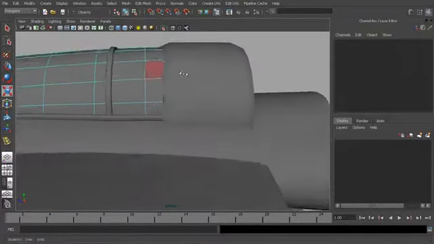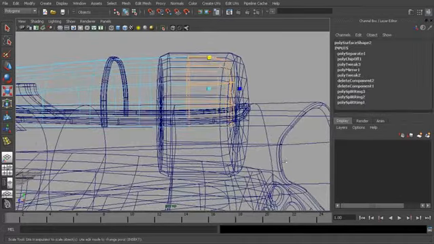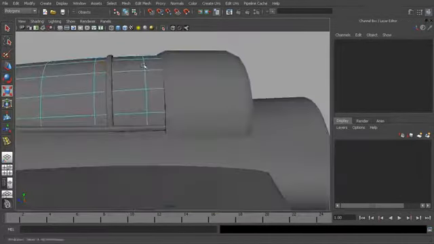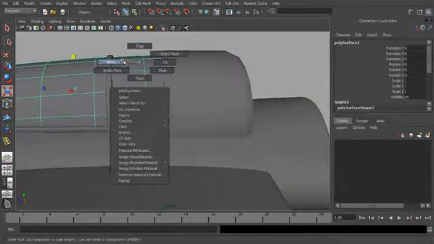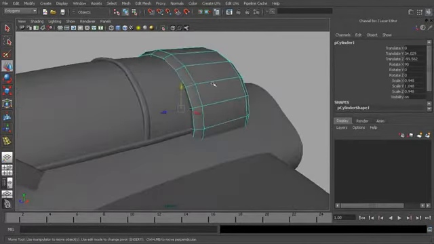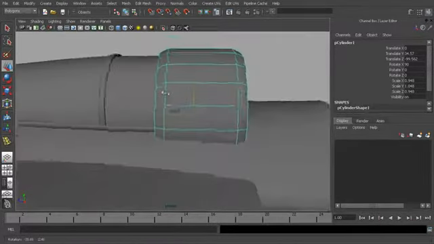Okay, we can now get rid of the faces that are going to be on the interior of this. So go ahead and get rid of those. And then if we need to pull down some of these points, we can do that. And if we need to move this up a little bit, we can do that. We just want to try to match it up a little bit more.